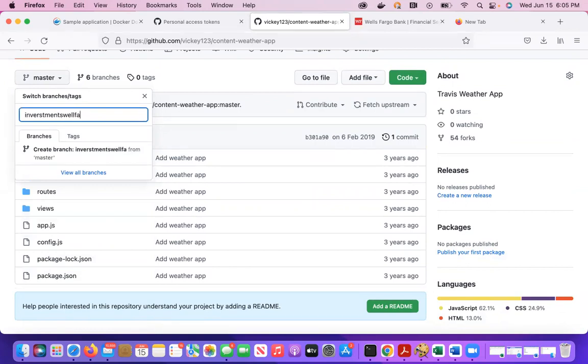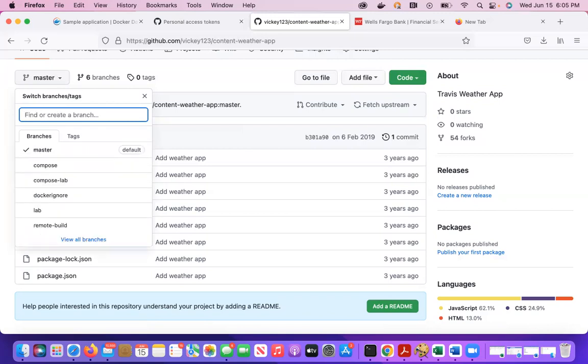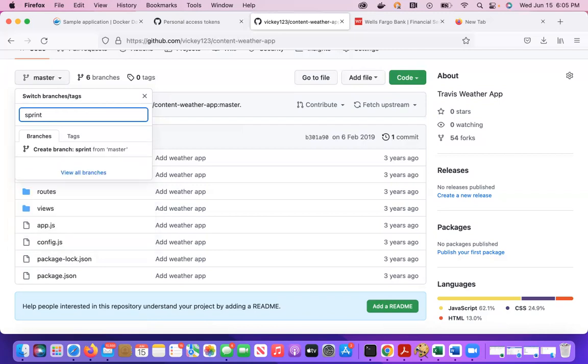What people do is, let's say they work in two-week cycles they call sprints, they create a feature branch like sprint 1 or sprint 21, something like that.